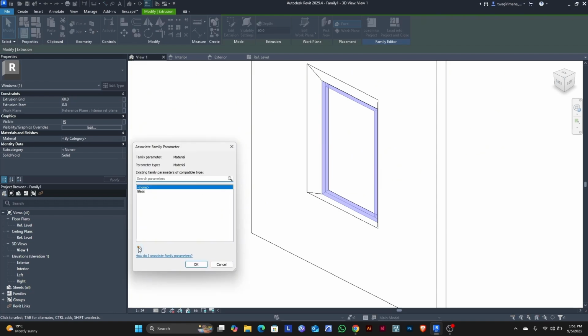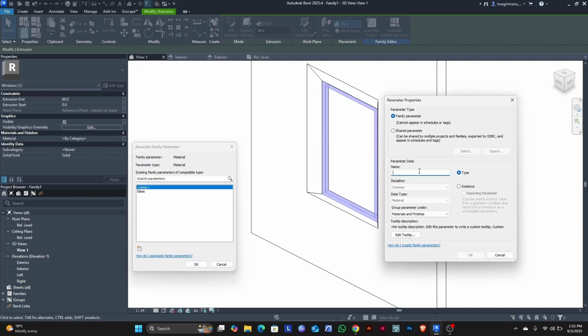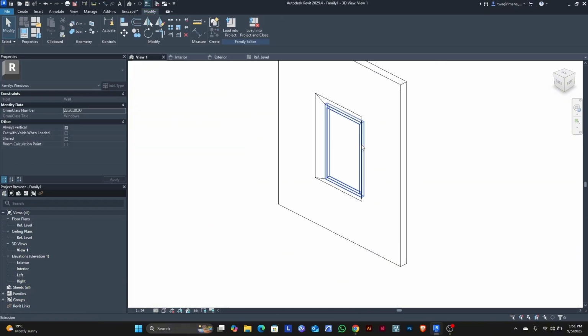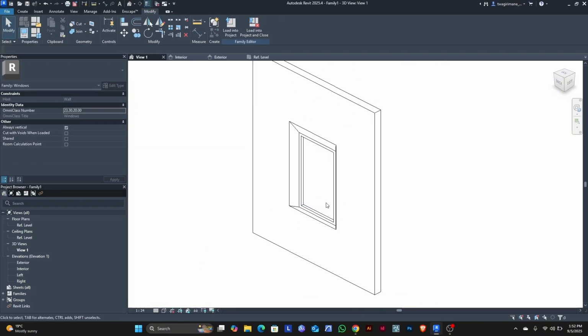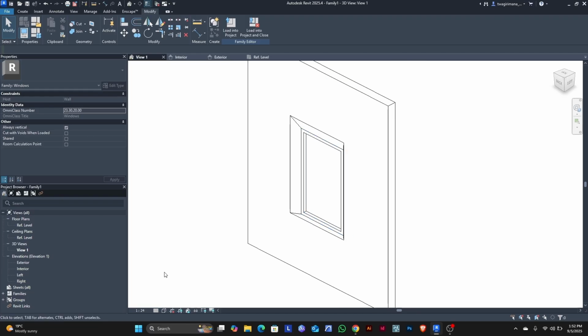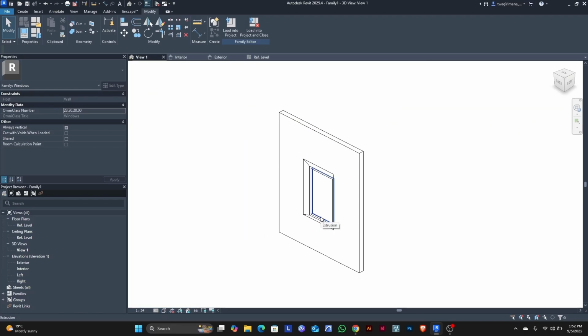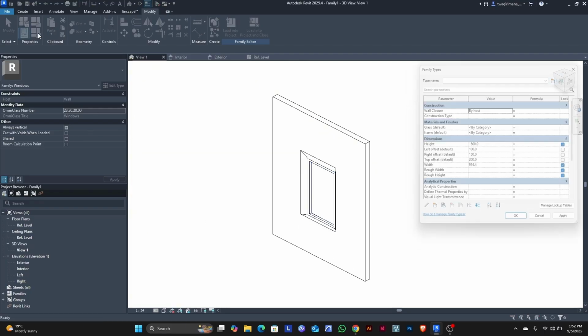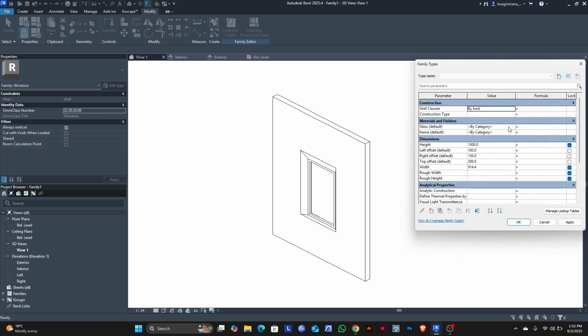Okay, let me call this one the frame. The frame, add it as an instance, then okay. So I think what we're going to do next is to save this project. But before, let me add the materials.